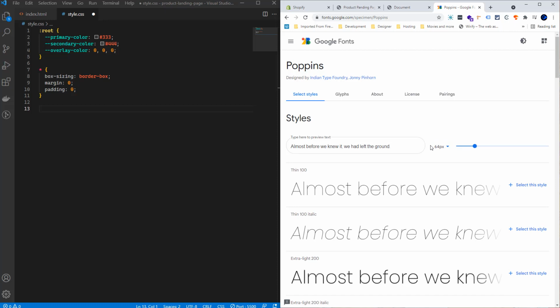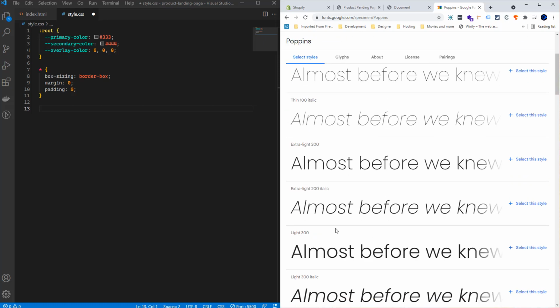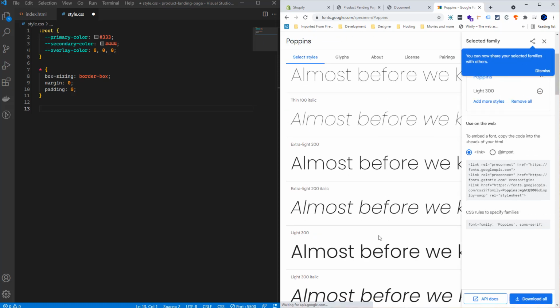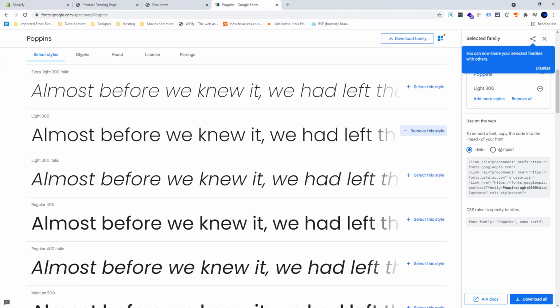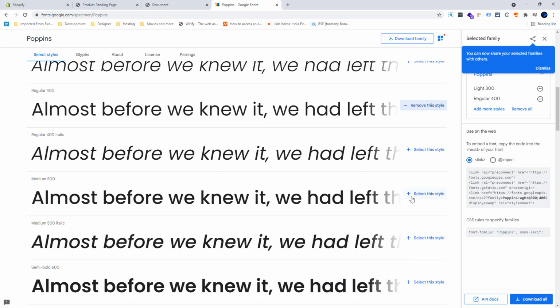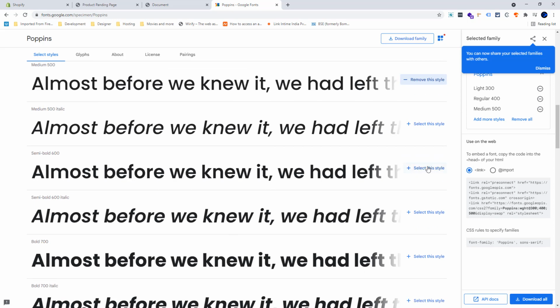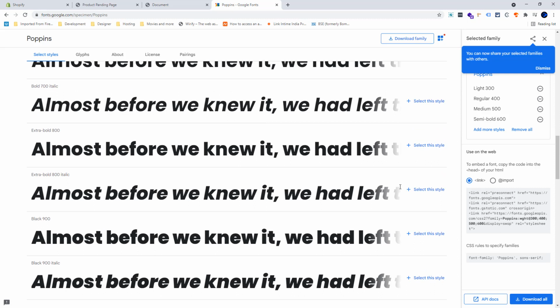There are two ways we can use fonts. One, we can download them, convert them, and keep them on our website, or the other way is we can call them by import or with link. If we select any option here, let's bring this one big for the time being: medium, semi-bold and bold.